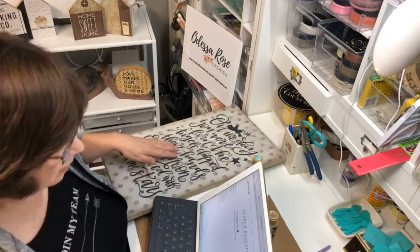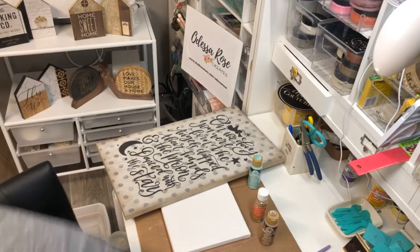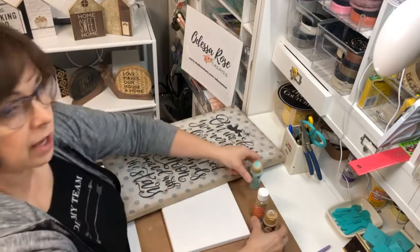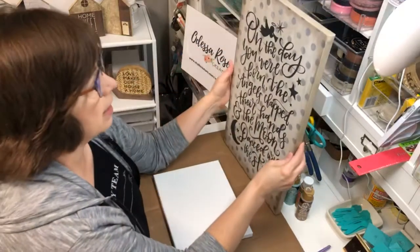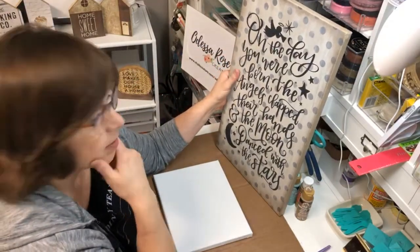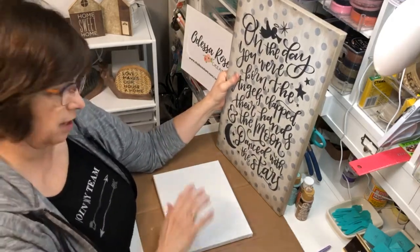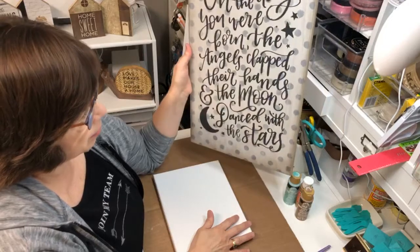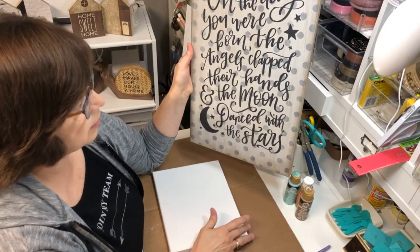Yeah, I don't think so. I think it's retired. We go through transfers a lot. We're always coming out with new transfers. So if you see something you like, you want to get it right away, because they don't stay around forever. Because obviously we want to create with new stuff. But the polka dots, I don't even know if that's still available anymore.